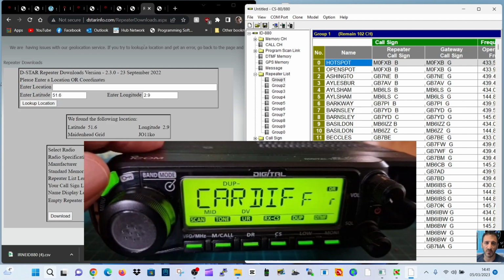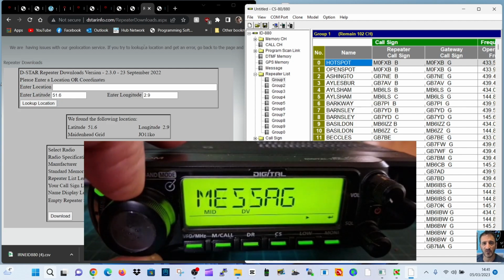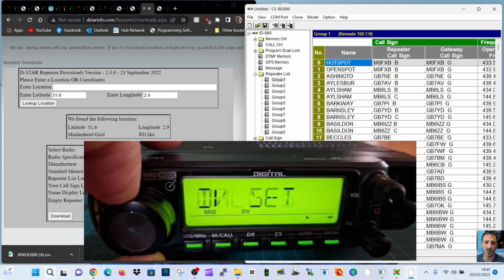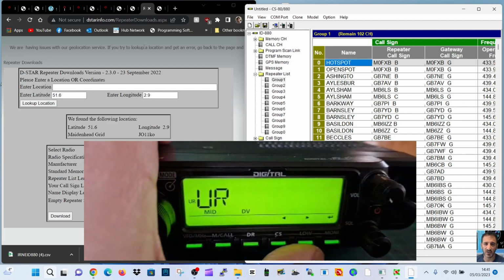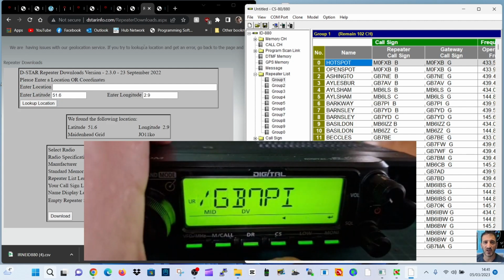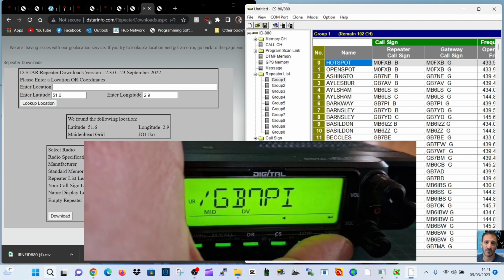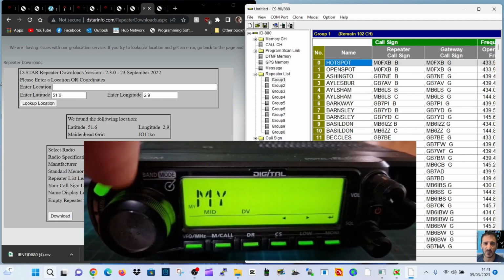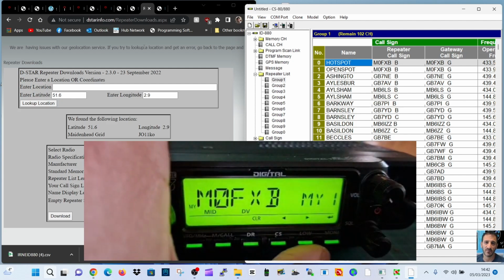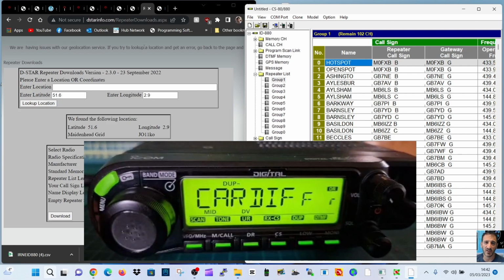To get your call sign, you go to menu, turn to call sign, and press the menu button. If you press the arrow, you'll see the call signs that you've got. Let's change that. Turn the rotating knob down till it says my call sign, then press the menu button. Then press the arrow, and you can actually change it. Press the menu button when you're done, because that's important: your radio is not going to work without your call sign in.